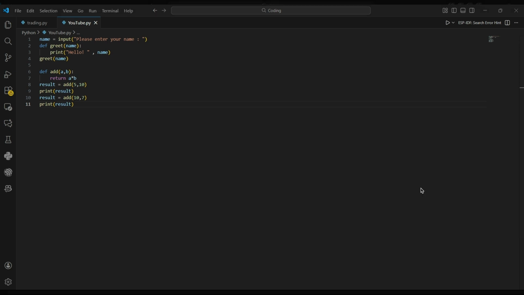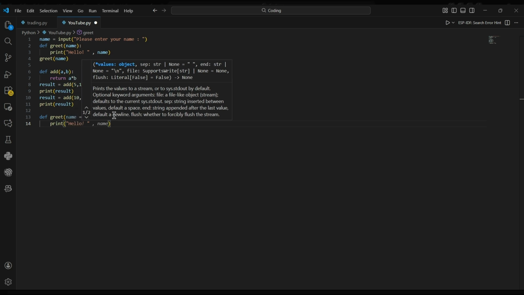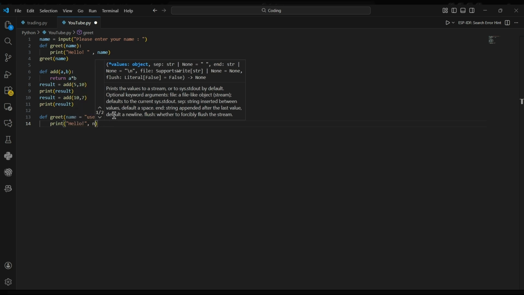Now there are default arguments. You can provide default values to the parameters. Let's define another one. def greet, bracket name equal to user, colon, print bracket hello exclamation mark comma name.